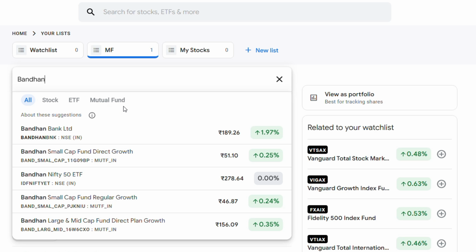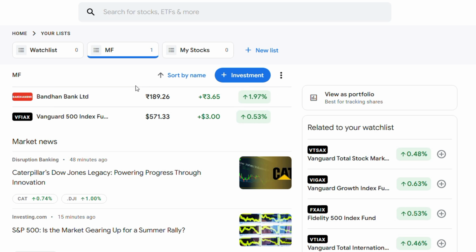As you can see, it finds something here, and I can click on this, for example, this mutual fund. So I'm going to click on that and add that to my list. The best way for you to find them is to know the name, you Google them, research them, and once you find it, you can use the search here to find them in Google Finance.